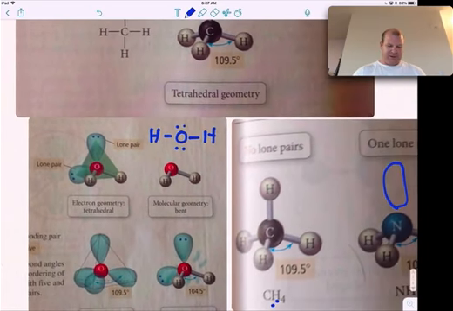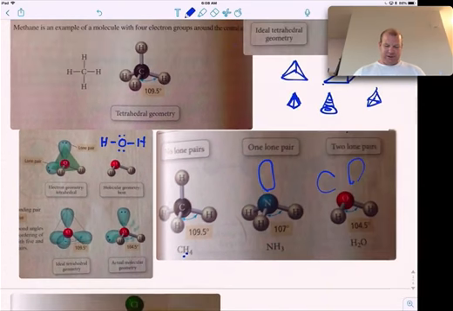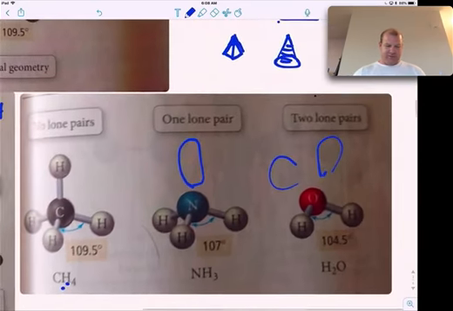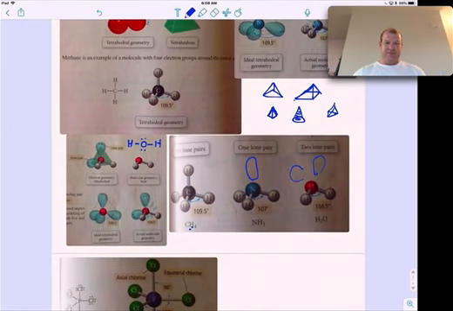So actually these bond angles are like tetrahedra, and with the lone pairs, those two lone pairs push the hydrogen atoms in a little bit, and it has distortion there. But now you can see here that with no lone pairs, you have a perfect tetrahedron. One lone pair, it distorts the bond. Two lone pairs distorts it a little bit more. So that's the valence shell electron pair repulsion. These are pushing that in more and more.